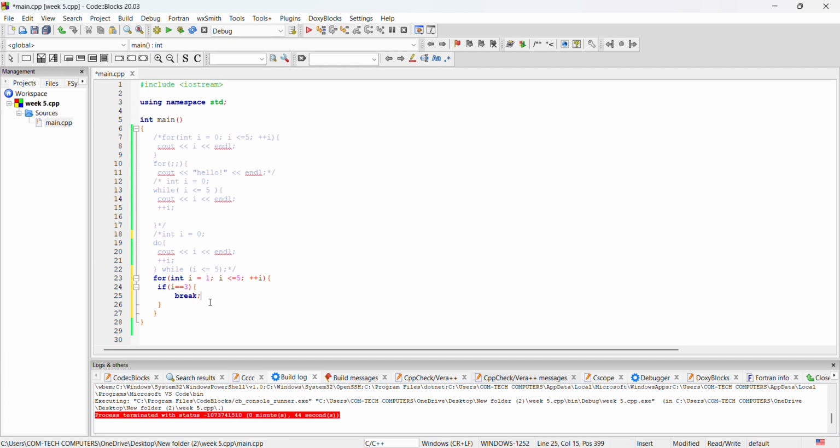But over here, we want to meet a certain condition. We want to stop the loop at 3. So what do we do? If I is 3, then we just break it. We just exit the loop at 3. So then let's go on ahead to instruct the system to display that for us. So cout.